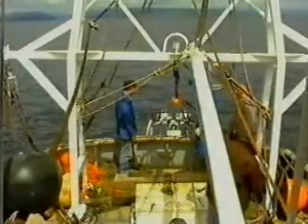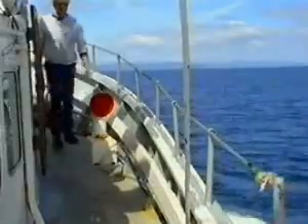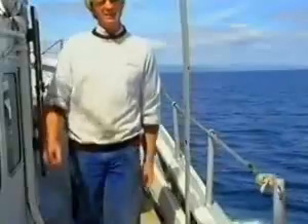Here, on Nephrops grounds, the system operates at depths up to about 150 metres, but it's also been used successfully in deeper waters. The camera is towed at a speed of about half a knot, and each run lasts 10 minutes, covering areas of between 400 and 1,000 square metres.